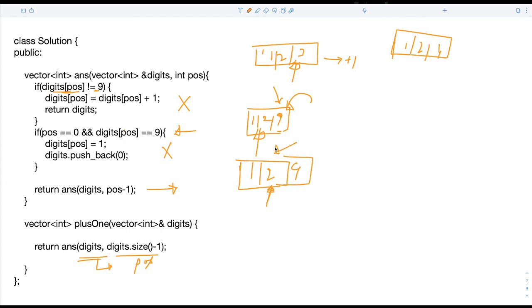Now what we're checking, is 2 equal to 9? No, it is not 9. So we'll fall in this condition and add 1, 1 2 and 1 3, sorry, 1 3, we will fall in this condition.